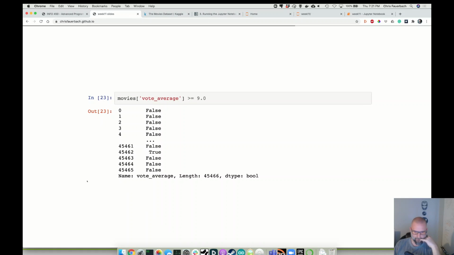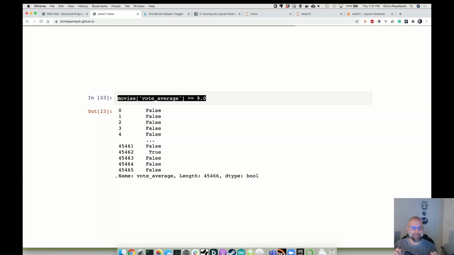So the way this works is that the filter parameter can be run by its own. And if you think about an algorithm, we have a collection of 45,466 records. If I run movies vote average greater than 9, it doesn't return the rows.